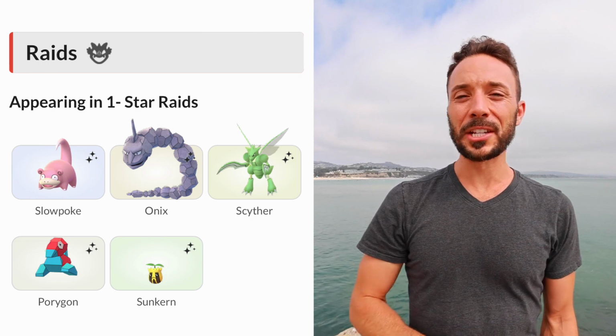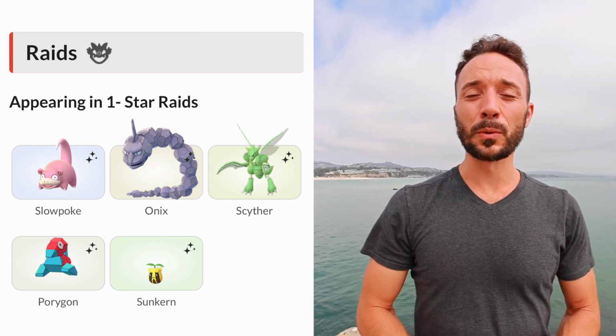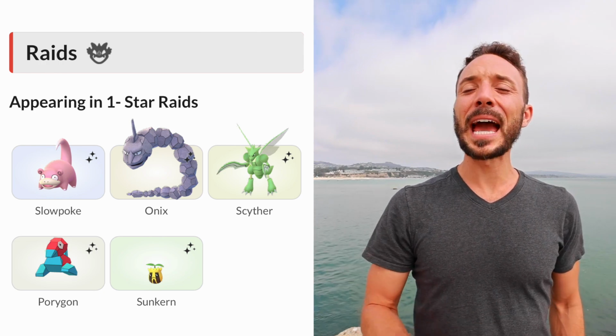So in the 1-star raids, we do have Slowpoke, we do have Onix, both of those do have Megas. Scyther in there as well, which does have a Mega, Porygon, and then we have the Sunkern as well. So as far as these Pokemon, do one of these raids if you guys don't have them registered as a raid battle done for your unique raid Platinum Medal. However, beyond that, probably would wait for most of these because you can get them from Mega Raids.